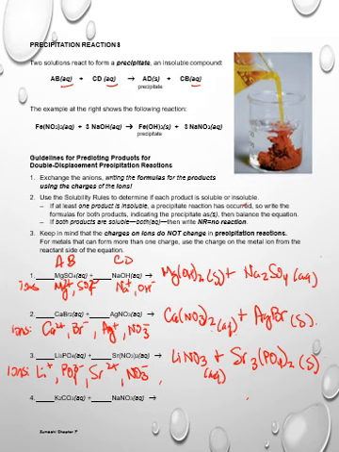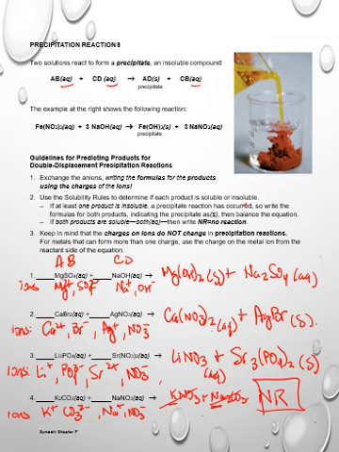And finally, my last one. I have K2CO3 plus NaNO3. So now thinking about my ions here, again, I have K plus, CO3 2 minus, Na plus, NO3 minus. You may have guessed it. I would have the KNO3 and the Na2CO3. However, both of these compounds contain alkali metals. So each one would always be soluble. So in this case, having nothing that would precipitate, everything staying aqueous, I would have a no reaction for this last problem.